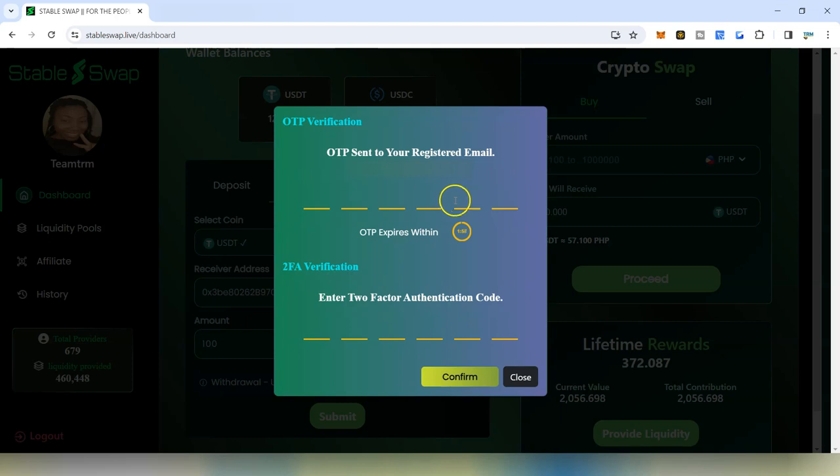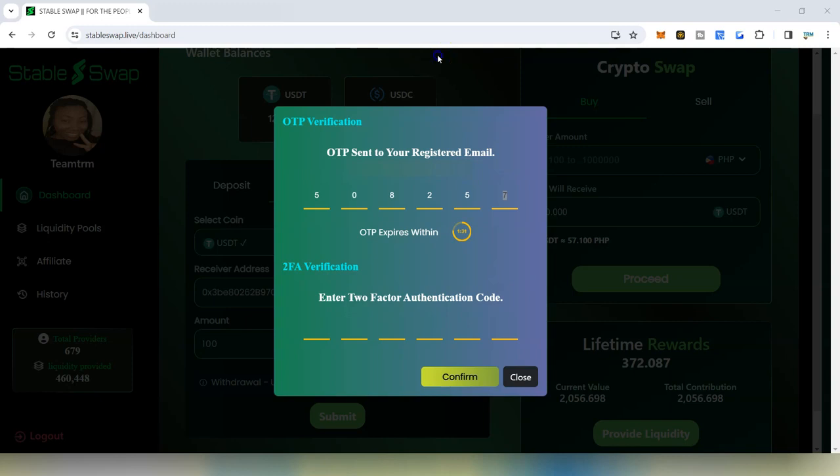Now it's going to tell me to verify the information here. So they sent an OTP, which stands for one-time passcode, to my email address, and I also have to verify that with my two-factor authentication, just to make sure that things are being submitted properly. So let's go ahead and do that, and then let's pull up our code here. I'll wait for the new one.